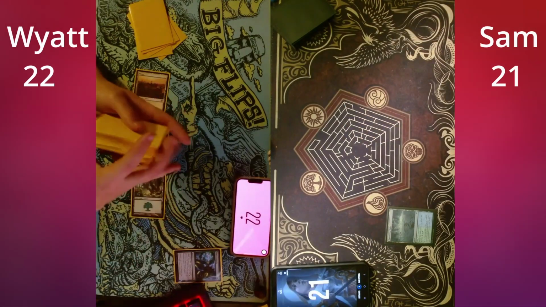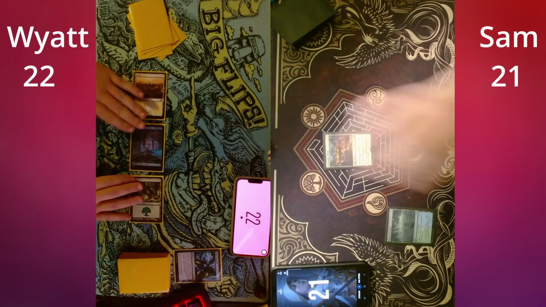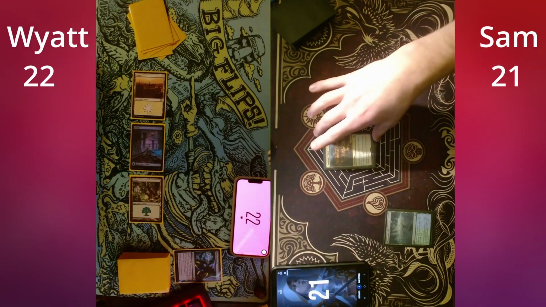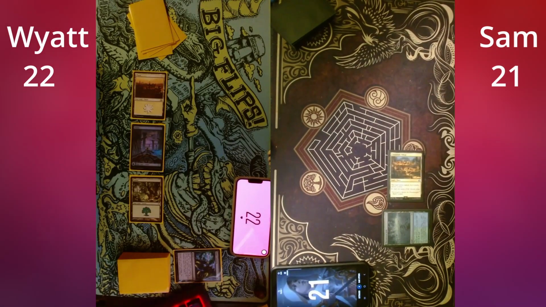Draw. I have 2 choices here, and I think unfortunately I have to go with playing the Crossroad Village. This is a land town. As it enters the battlefield, I choose a color. I'll choose black, and I'll enter tapped. And I'll say go ahead.